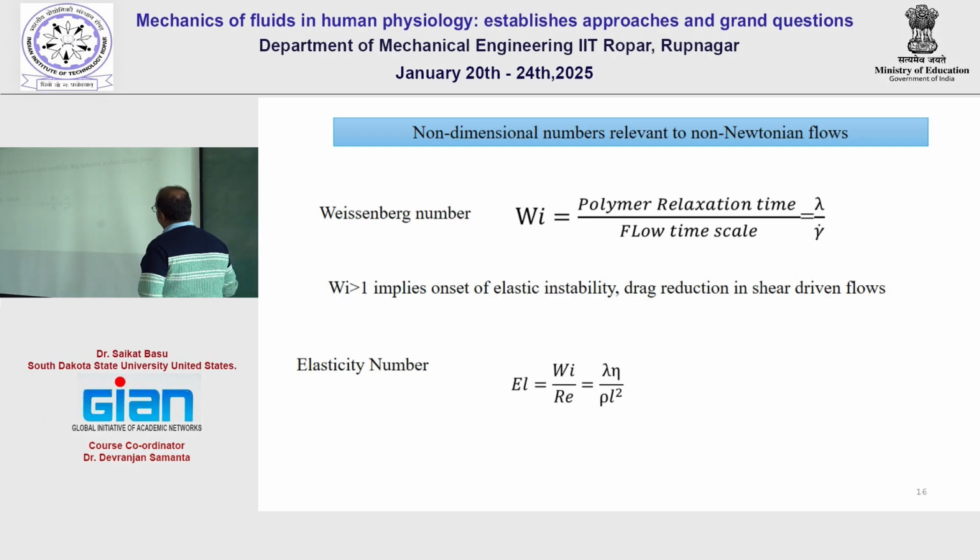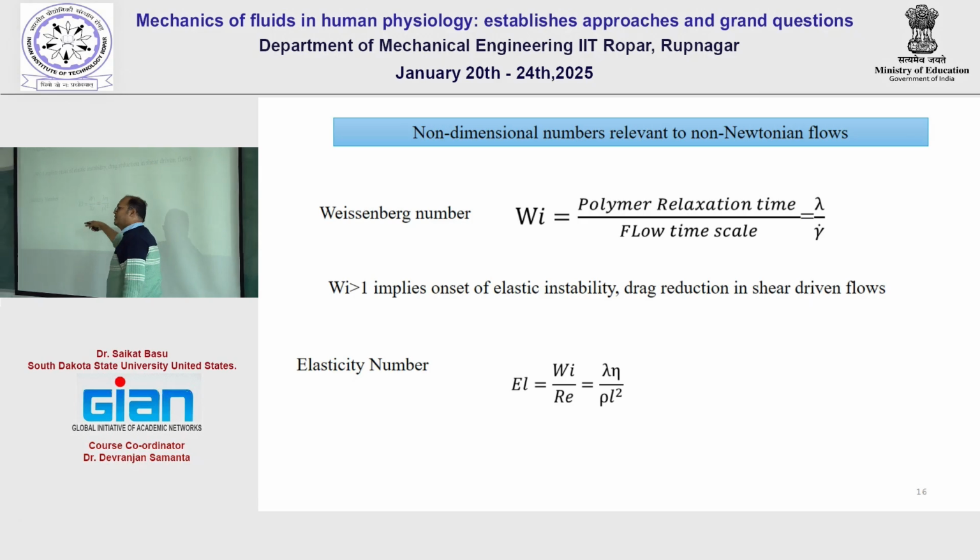Likewise, sometimes people say that we want to increase the elasticity number. So, we mix 1000 ppm in water, and on the other hand, if we take a water and glycerol mixture, and then we mix the polymer, the viscosity of the water-glycerol mixture is obviously much higher compared to the water. So in that case, the elasticity number will obviously be higher compared to the water plus TAN solution.